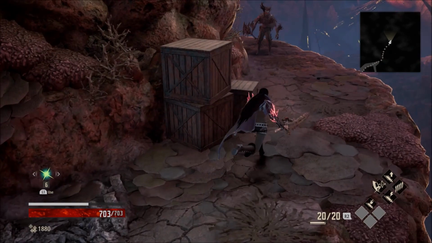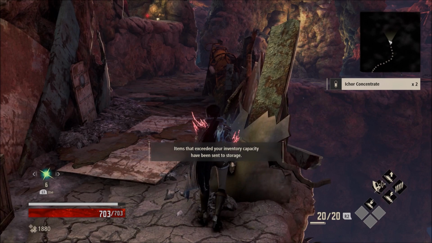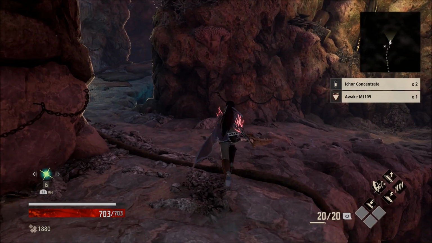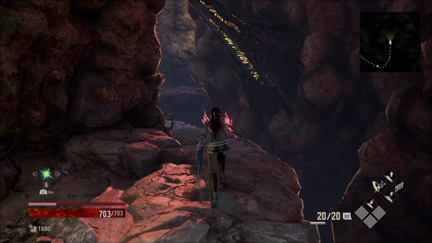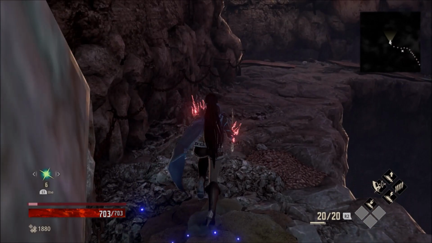Now regarding this area, I'm simply going to run through it as there is little of value to pick up. I did intentionally pick up two awake modules and some random stuff due to my lack of experience and therefore lack of familiarity with the location of each item. But remember that awake modules are essentially time savers. They are not required, they merely prevent you from having to max out the proficiency of a gift by grinding enemies. Also, as you can see, having quick mobility really comes in handy when running through areas while evading enemies.